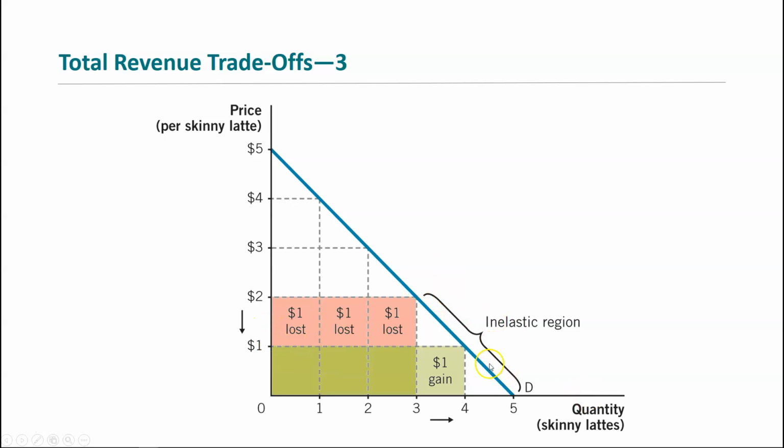So in the inelastic region, we don't want to continue to lower our price because now we're losing more than we gain when we lower the price. Instead, we want to do the opposite. We want to go back up where we gain 3 and lose 1, right? So in the elastic region of our demand curve, up top, we want to lower the price and bring in more customers. That's how we increase revenue. In the inelastic region, we want to increase the price, even though it might mean we lose a few customers, because the gain from increasing the price is greater than the loss from losing a few customers.